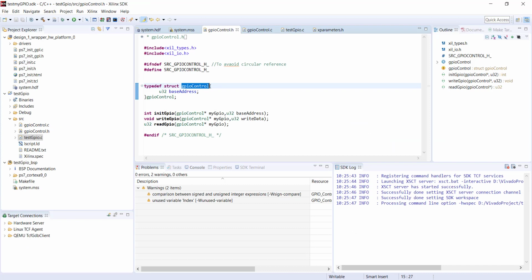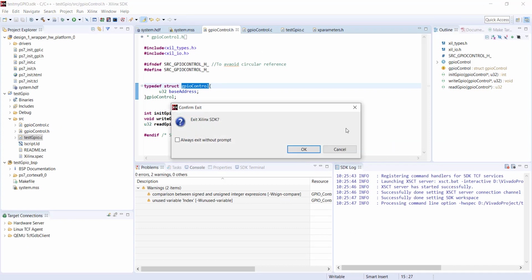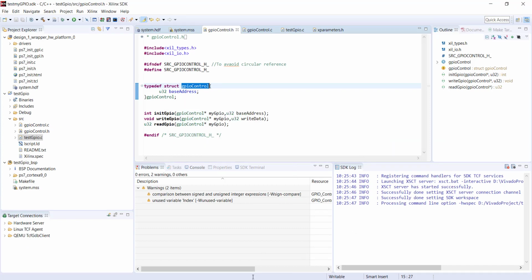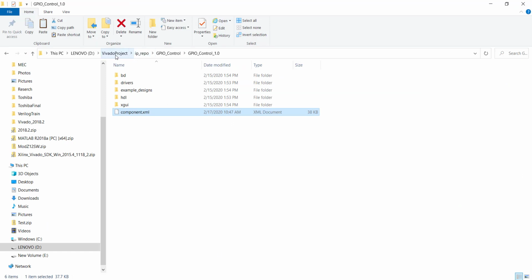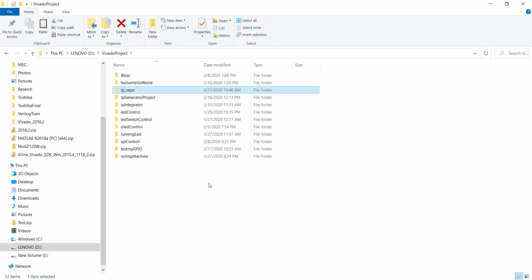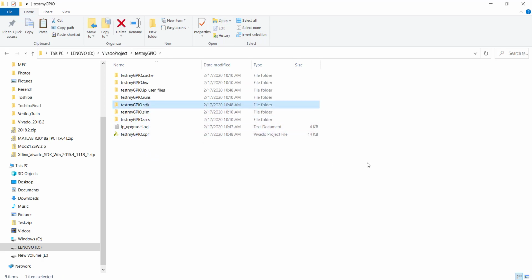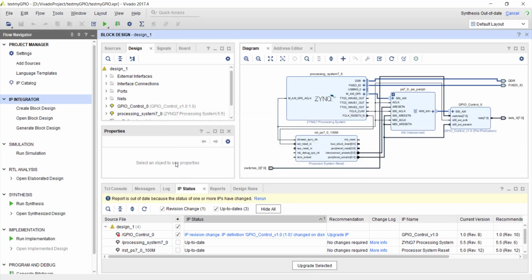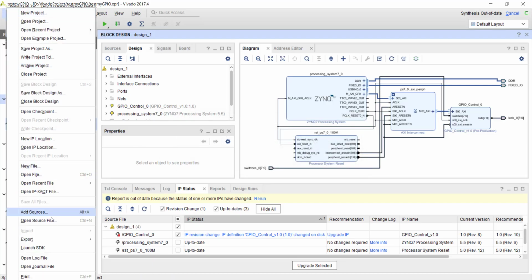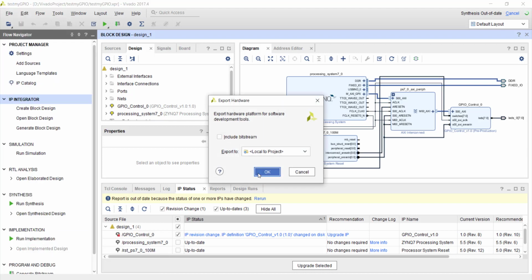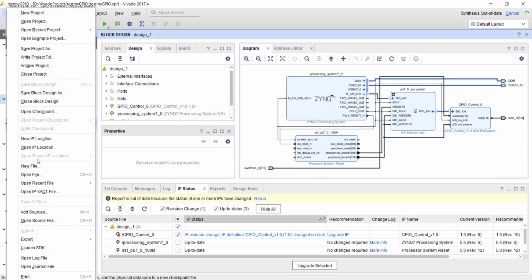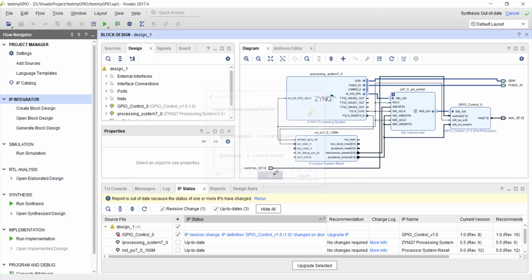So what I'm going to do is close this SDK project and delete that SDK folder also. So that's my GPIO, there is this .sdk, I'm deleting it. And I will go here and again export hardware, and launch SDK.